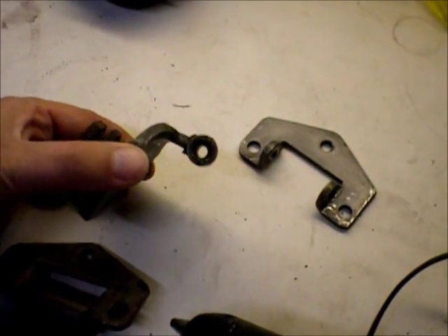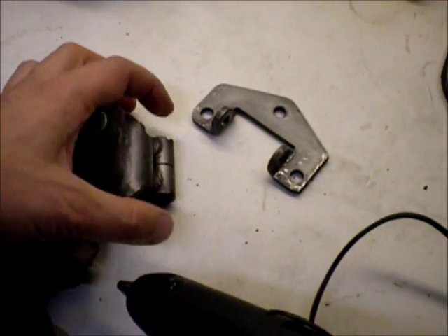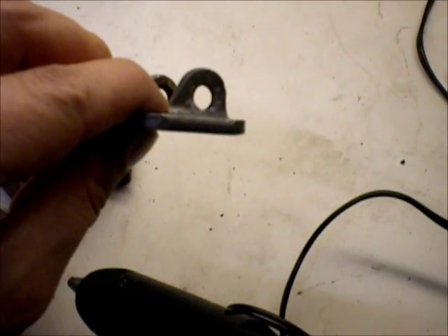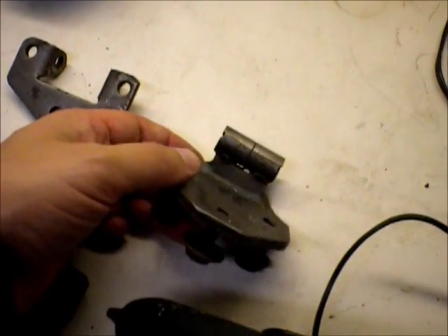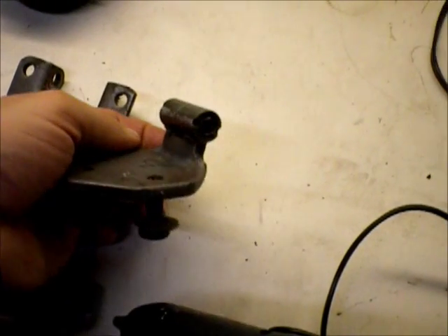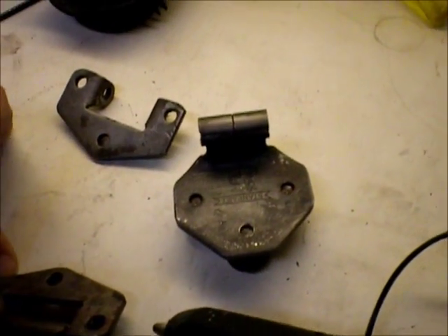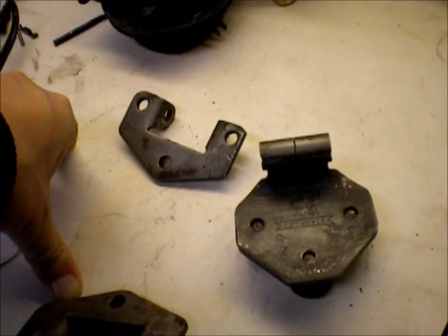So I've gone and drilled out this pin. It's basically one solid pin that sticks up — one side has the teeth that engage, the other side is free to rotate. I've spent two hours drilling this out and figuring out how to do it. I'm sure I can do it faster next time. I found bushings and pins at McMaster Carr that might fit. But for $25 a hinge it's probably better to just order them. I'm going to re-pin them kind of as an academic exercise once they show up.